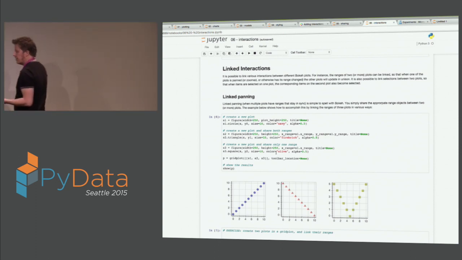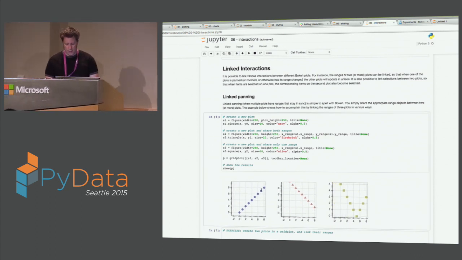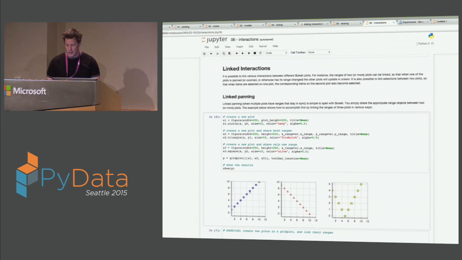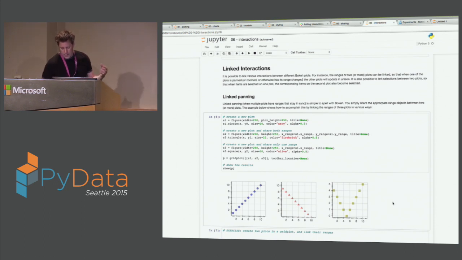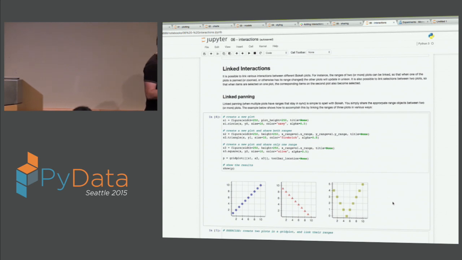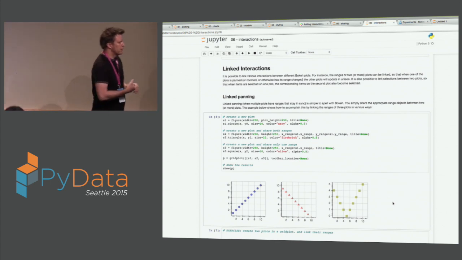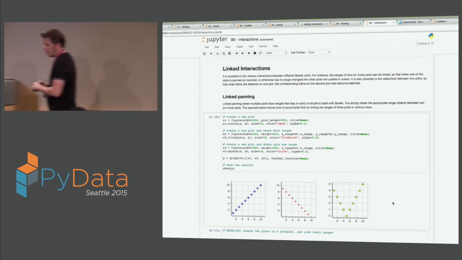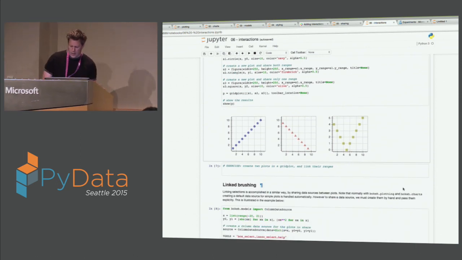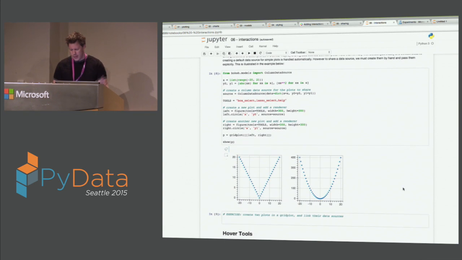So what that means is that if I pan any of these plots, the other ones respond in kind. Because the second plot shares both ranges, they're linked in both dimensions, but because the third plot only shares the X range, it only moves correspondingly in the X dimension. So it's very easy. Sharing ranges is how you get linked panning in Bokeh. That's the easy, succinct way of expressing that. So let me show you the next section, then we'll take a break for an exercise.